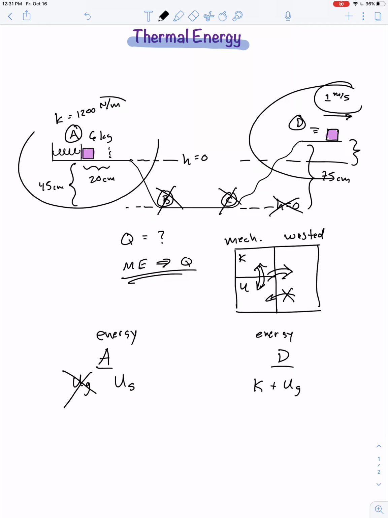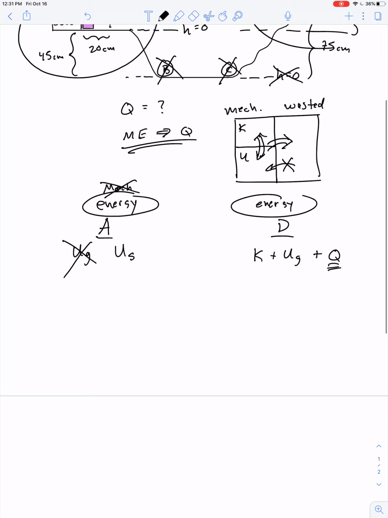If there is any thermal energy developed, it wasn't harnessed at point A. If any thermal energy was developed, it was a byproduct, it was a result. And so by the time the object gets to point D, thermal energy has been developed. So this is not an example of conservation of mechanical energy, but total energy is still conserved as long as we account for the Q value. So how can we state this with more detail? We say 1/2 kx squared is equal to 1/2 mv squared plus mgh plus Q.